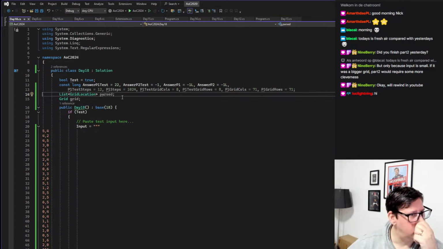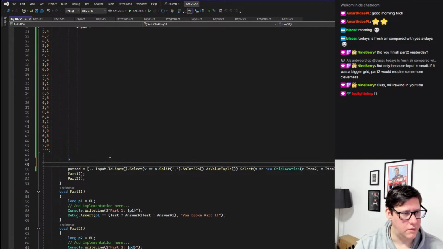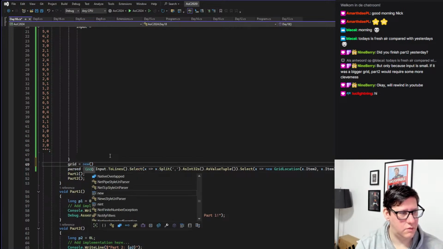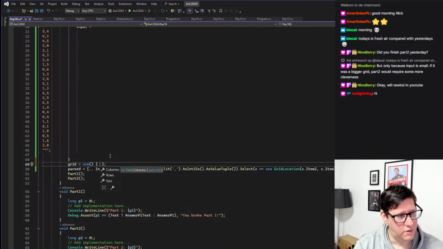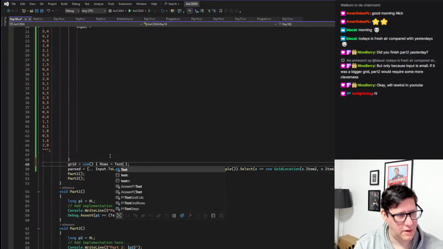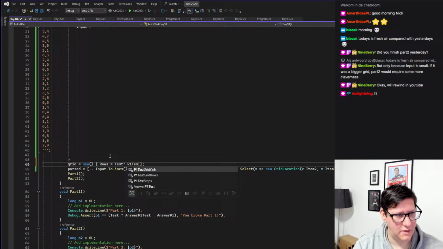So I can do grid is new. I never even made a constructor for it apparently. So rows is test P1 test grid rows, P1 grid rows.